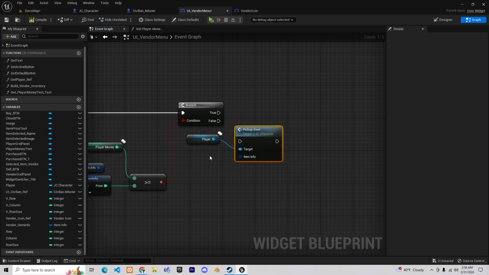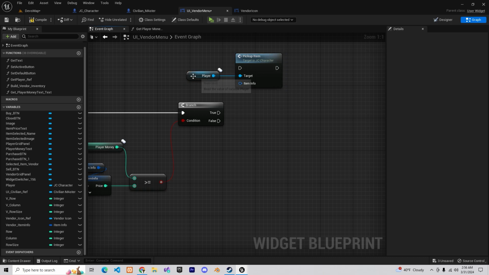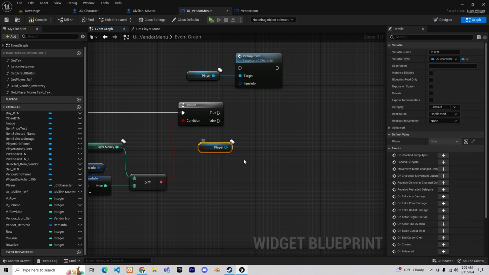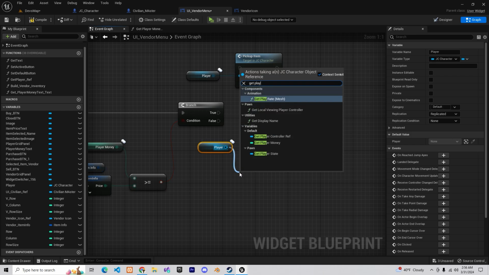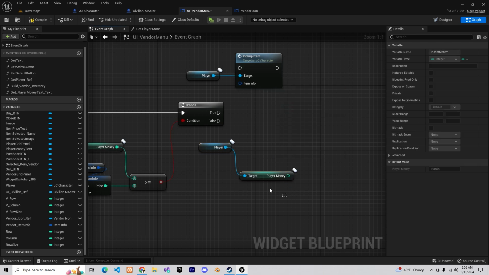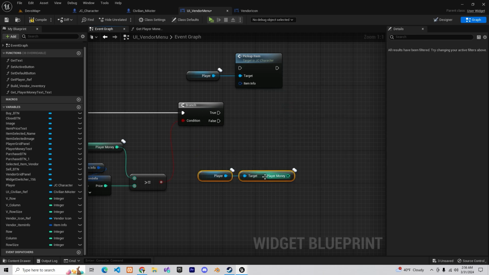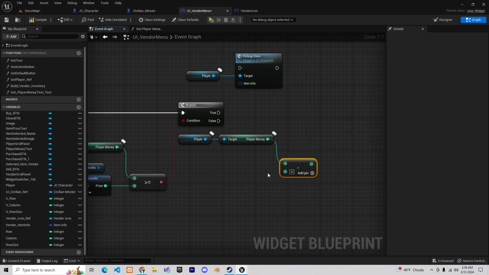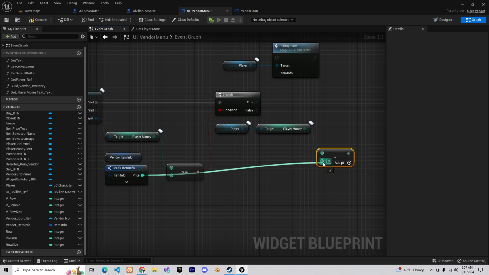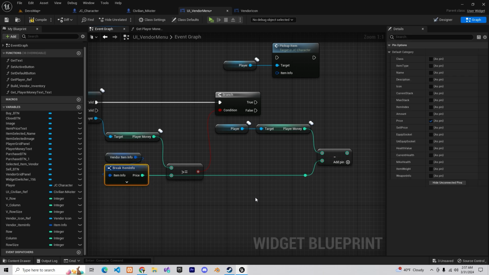But before we do this, let's remove money from the player. Okay, so let's move this up, grab a reference to the player. So if it's true, we get player money, and what we're going to subtract is the price from it.